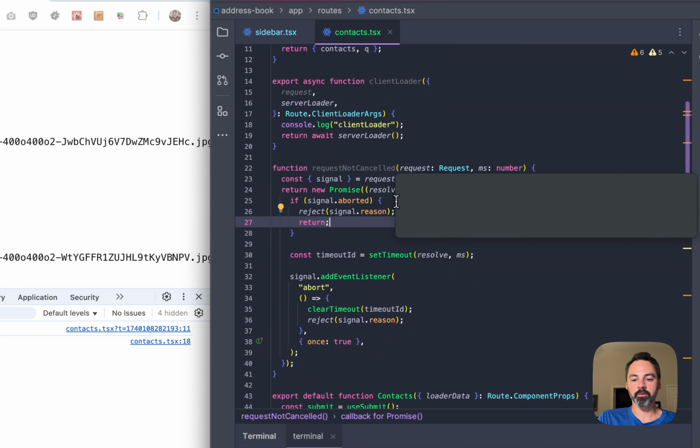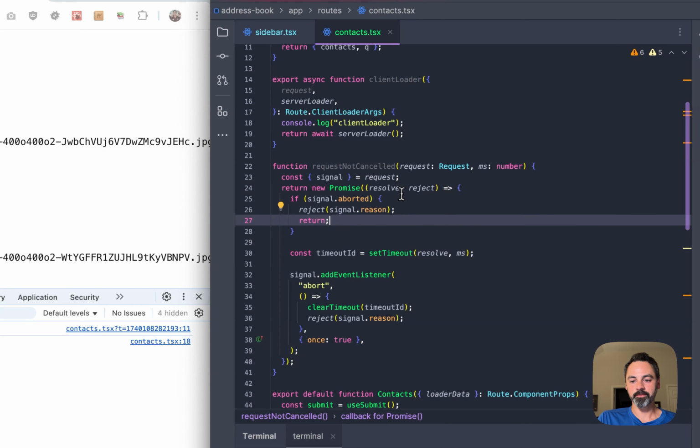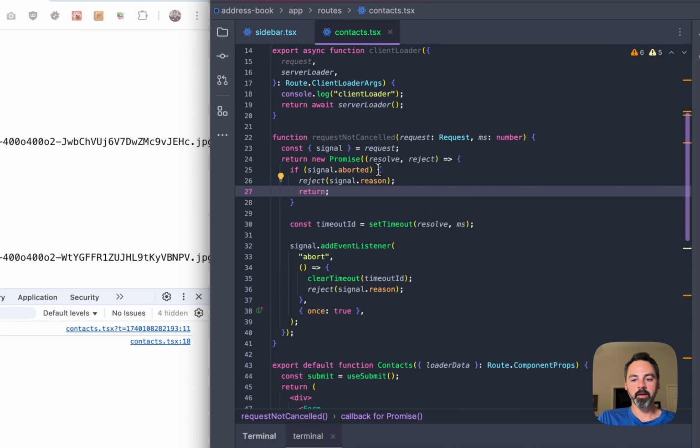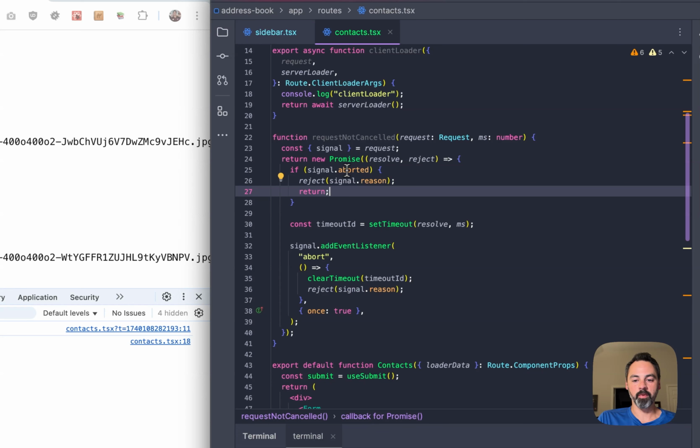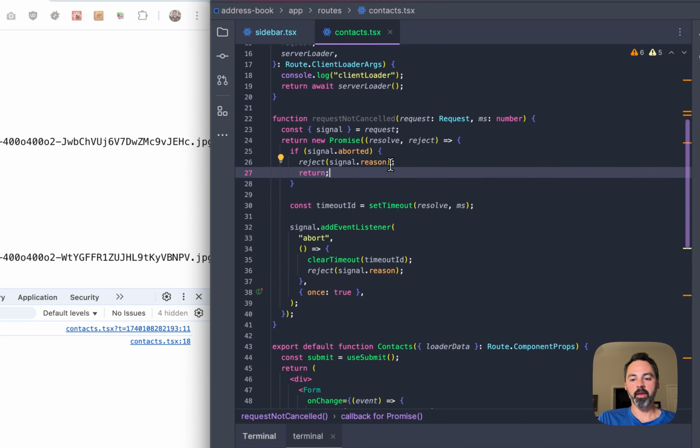We can latch onto those and do logic based on that. In this requestNotCanceled function, it's kind of like our debounce function. We accept the request and a millisecond duration, and then return a promise. In the promise, we inspect the signal. If it's already aborted, we reject the promise and throw it away. Otherwise, we set up a timeout.